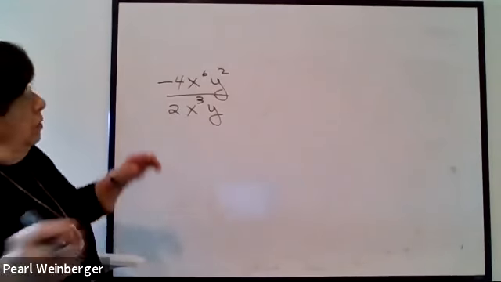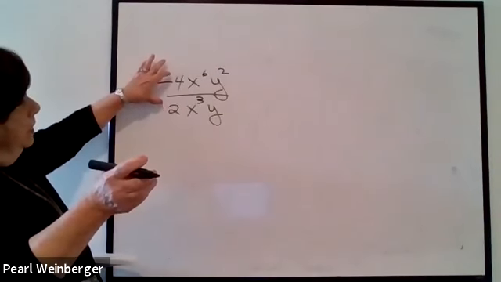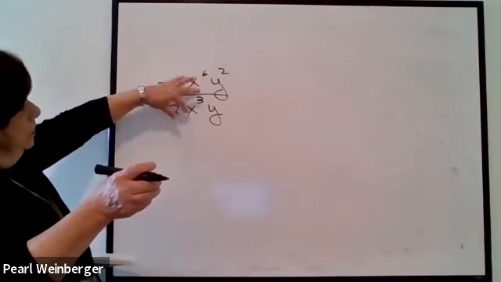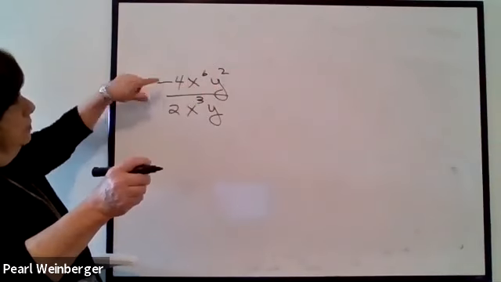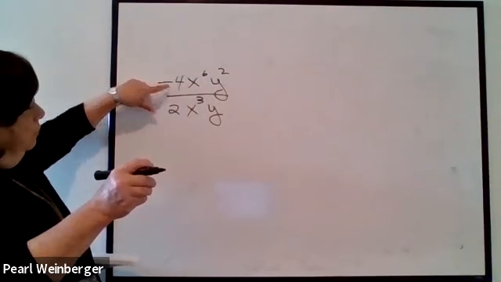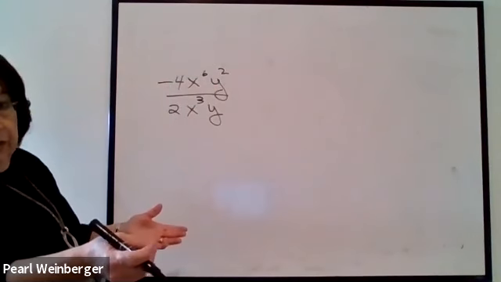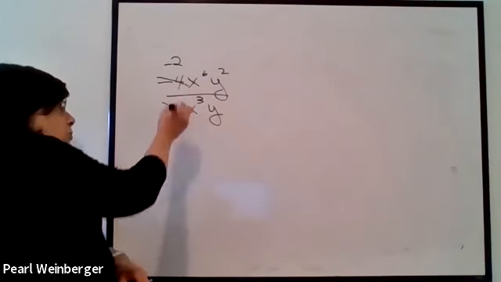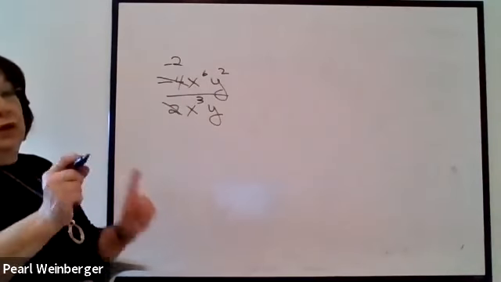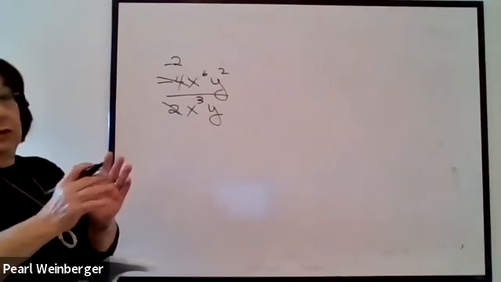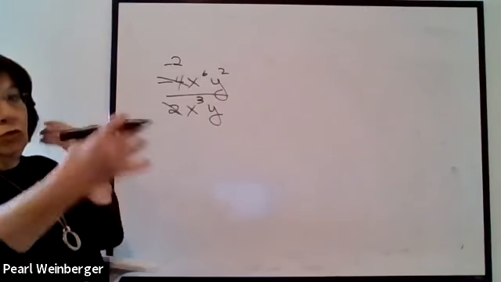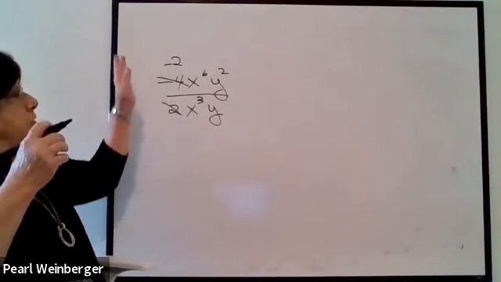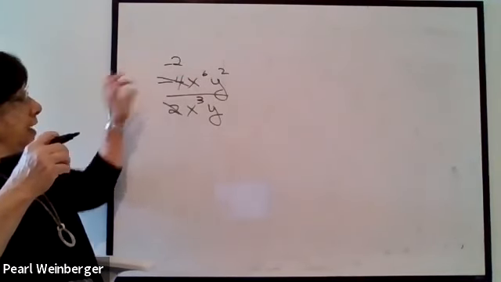So what we do is we compare the coefficients, then we deal with the x's, then we deal with the y's. So first of all, between -4 and 2, of course, we can cancel out 2. So -4 divided by 2 is -2. 2 divided by 2 is 1. Now, I don't put in the 1 unless everything disappears. If all my denominator disappears or all my numerator disappears, then I'm going to have to put in the 1. But as I'm doing each term, I just cancel out the like factors.